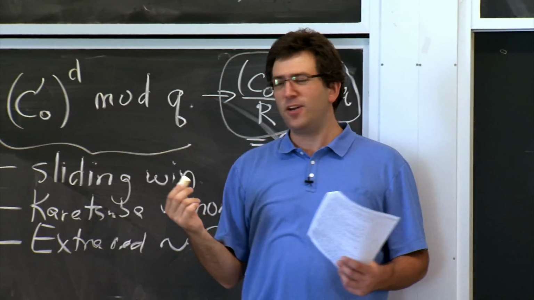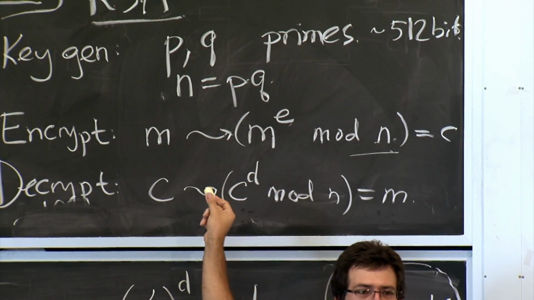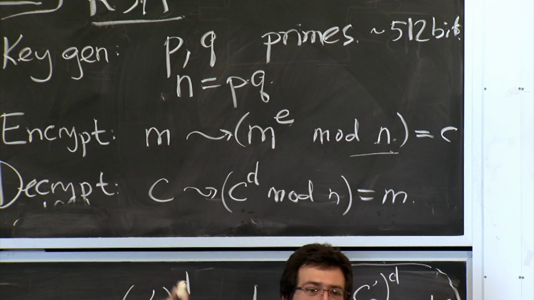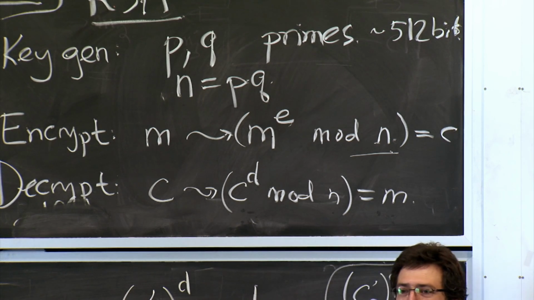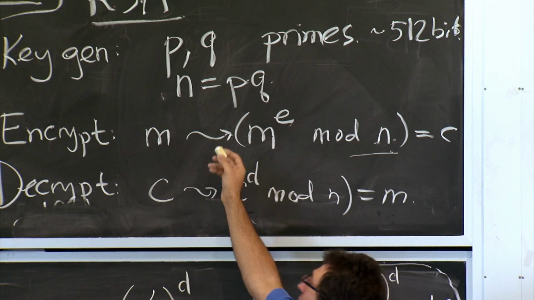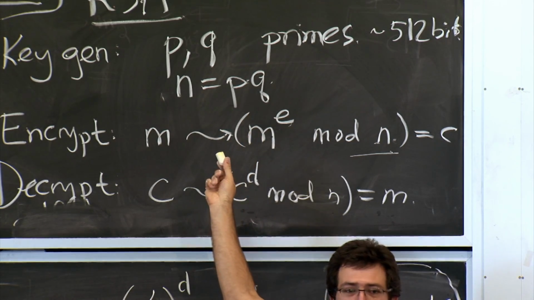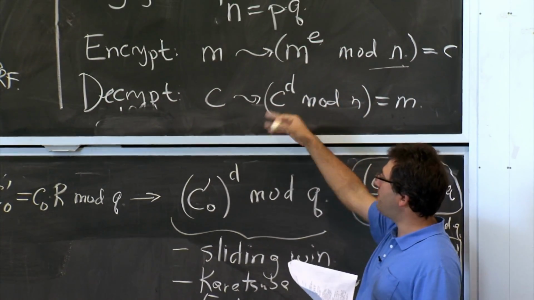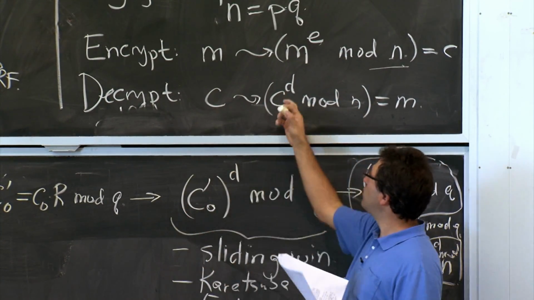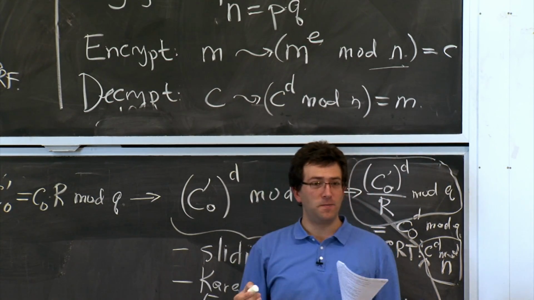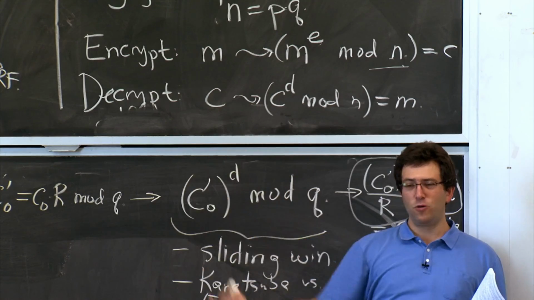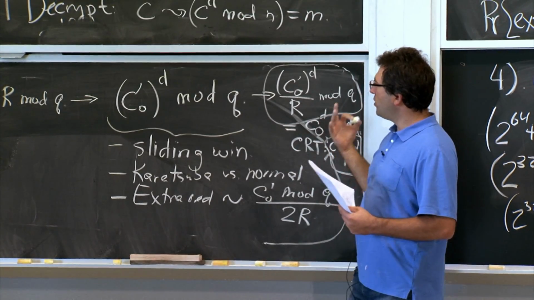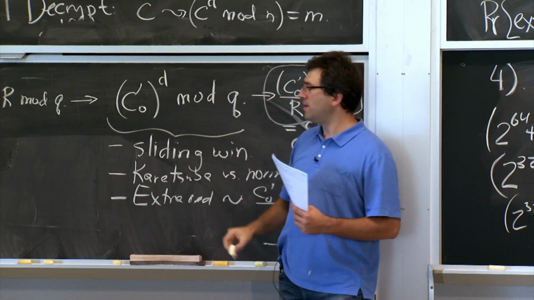But in fact, in this attack, they don't go for the exponent d directly. That's a little bit harder to guess. Instead, what they're going to go for is the value q or the value p, doesn't really matter which one. Once you guess what the value p or q is, then given n, you can factor it into p times q. If you know the values p and q, you can compute that phi function we saw before. It's going to allow you to get the value d from the value e. So this factorization of the value n is hugely important. It should be secret for RSA to remain secure. So these guys are actually going to try to guess what the value of q is by timing this pipeline.